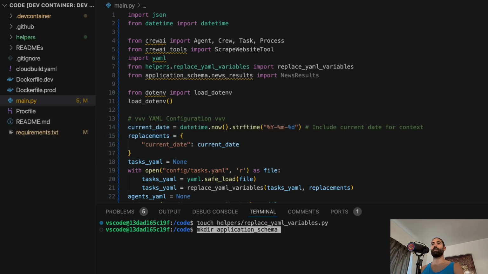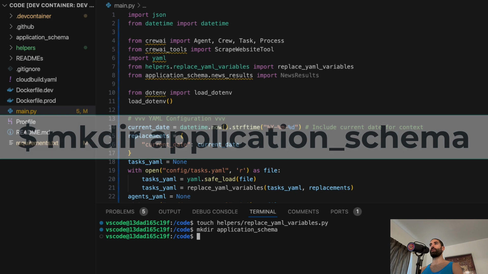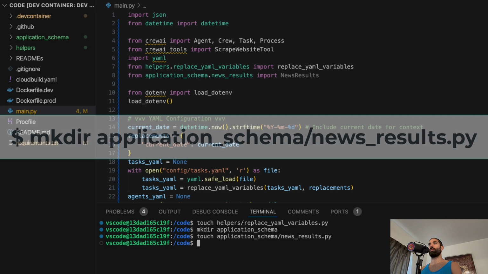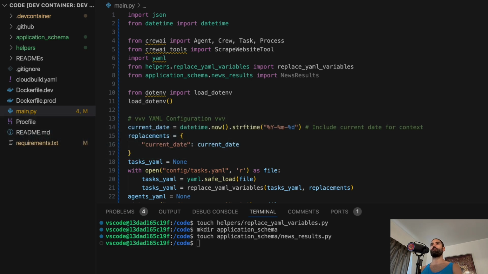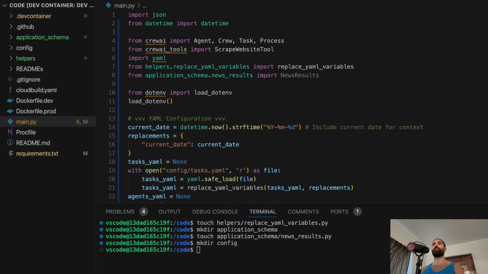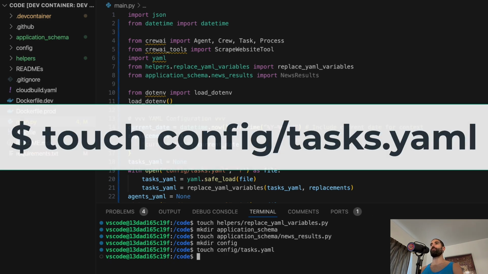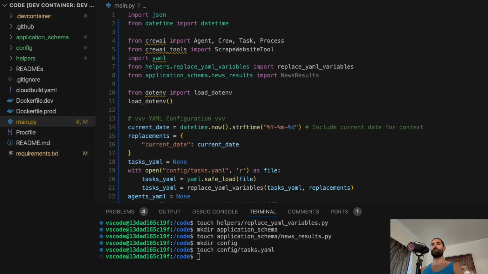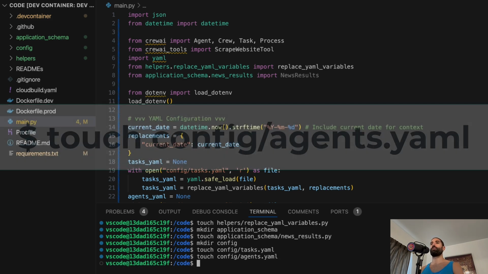Let's add a folder for storing the schema for this application we'll be building. And let's add a config folder with a tasks.yaml file and an agents.yaml file.